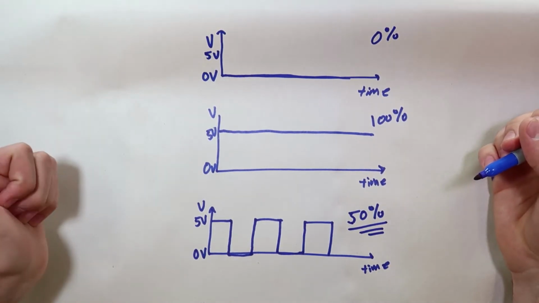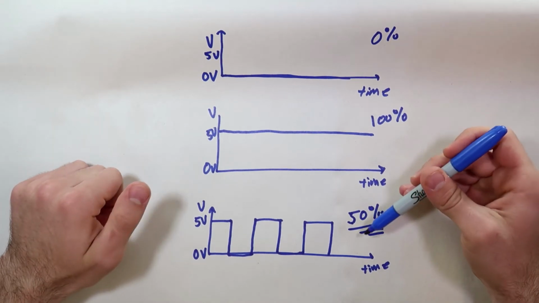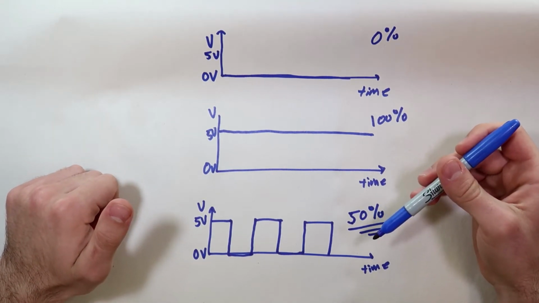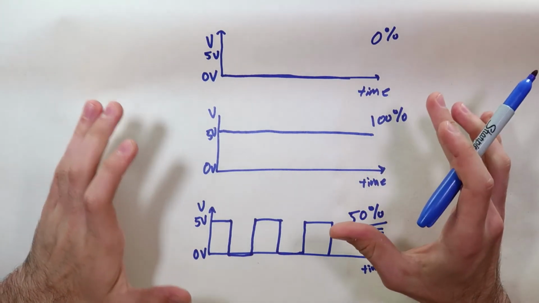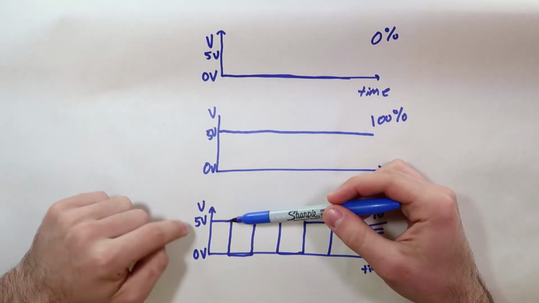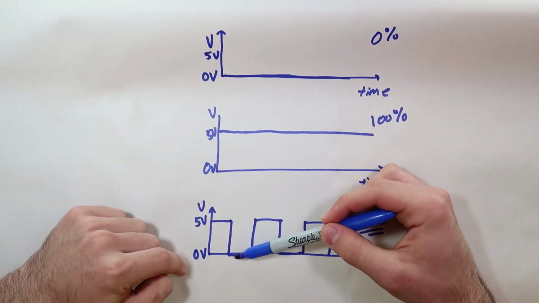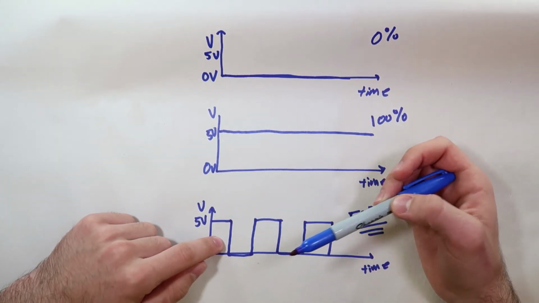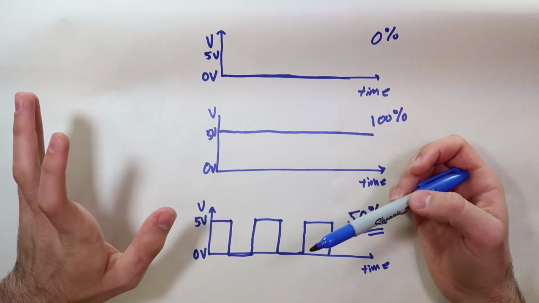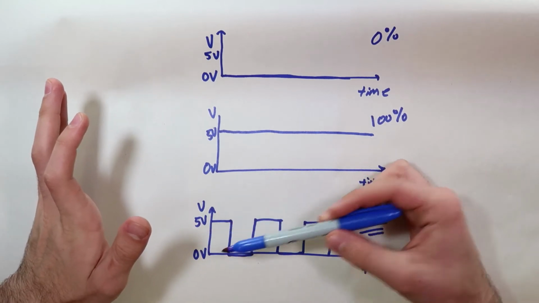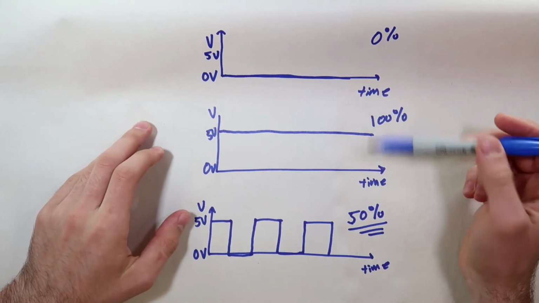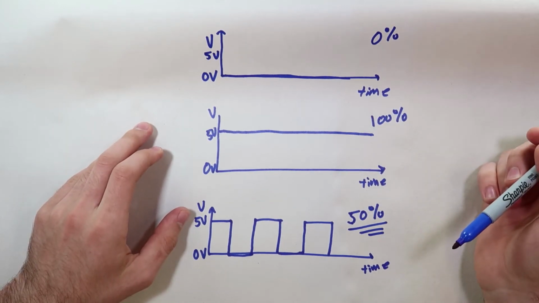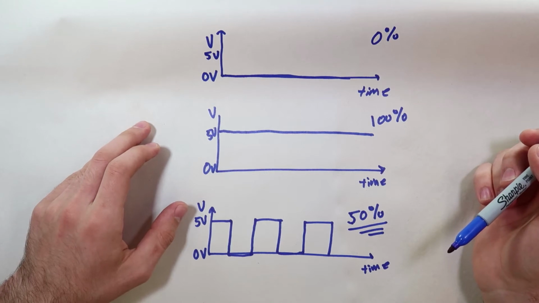And so in real life, what that means is if we were running an LED at this duty cycle, we would have the appearance of a light level somewhere in between what we would see at 5 volts and at 0 volts. So if we actually put a multimeter up to this, it would say somewhere around 2.5 volts. It'd be taking the average of 5 and 0. And so in real life, we can have basically anywhere between 0 and 100% duty cycle, and we'll be exploring that during this lab.